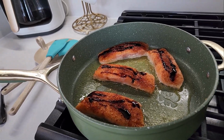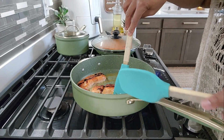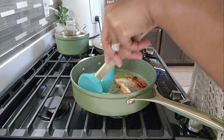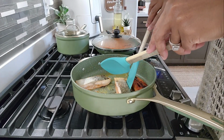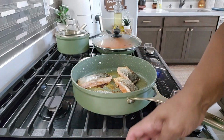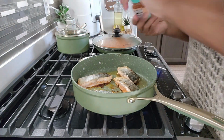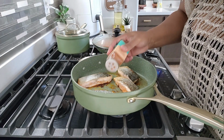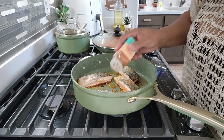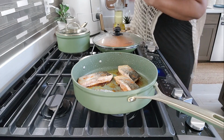So here's what our salmon's looking like. I'm gonna flip it over. A little bit of cook on this side. Okay, so while it's on this side with the skin, I'm going to go with a little bit of the salmon rub on the back of the skin. A little bit of olive oil.